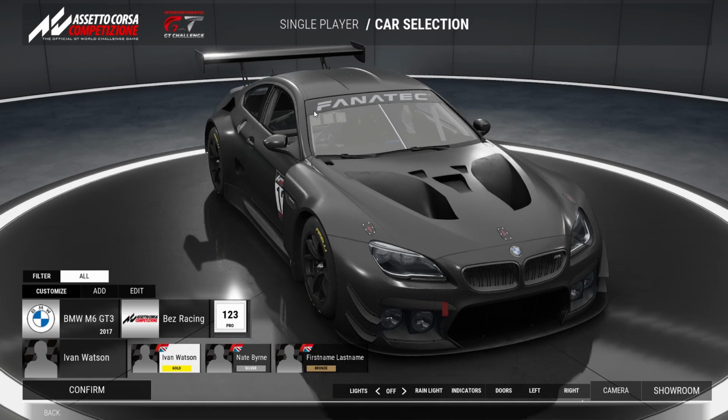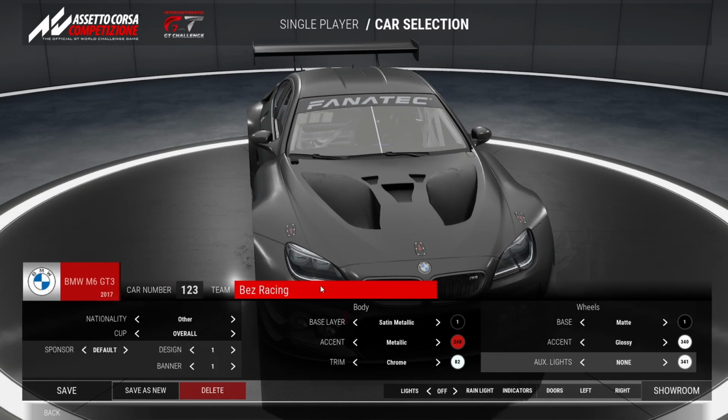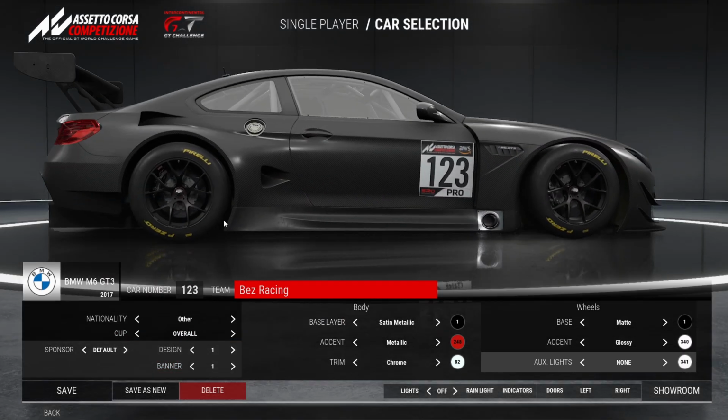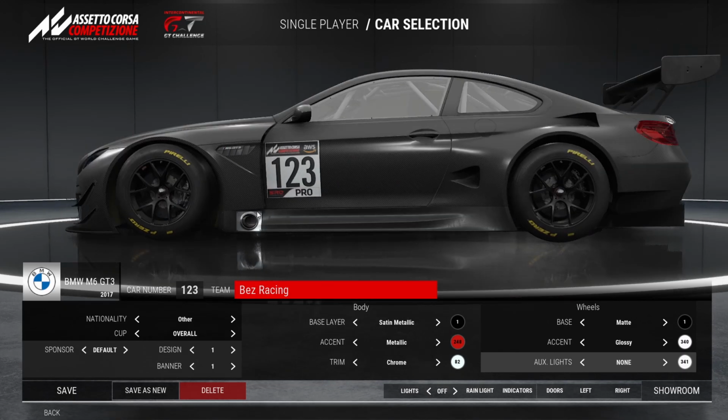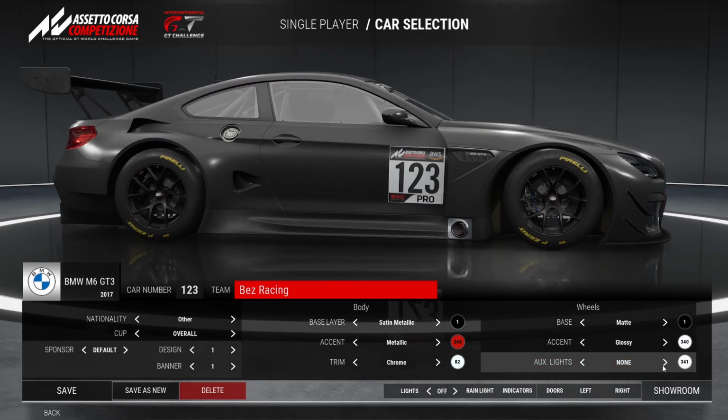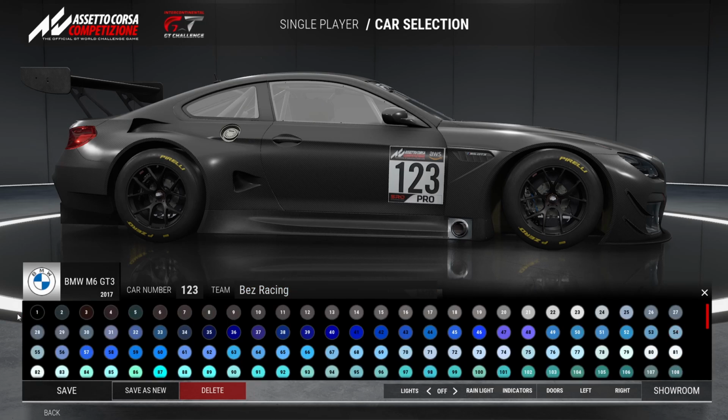Like I said, the only thing that you can't really change is the Fanatec banner. If I go into edit, I can still change the banner, as you can see. But I can't change anything else because I've fully removed everything. Even the base sponsors are gone. The only downfall of starting from scratch is you can't change the wheel colors, so the wheel has to stay black. It doesn't matter whether I change it, and same with the accents around the wheels, they stay black.